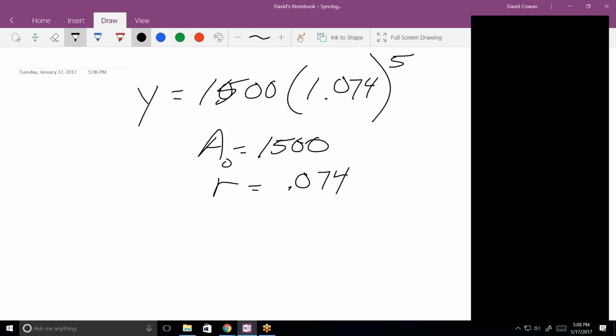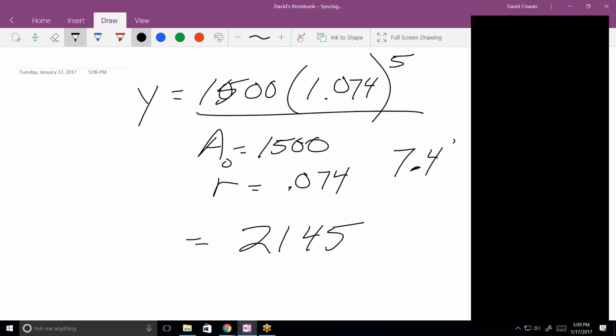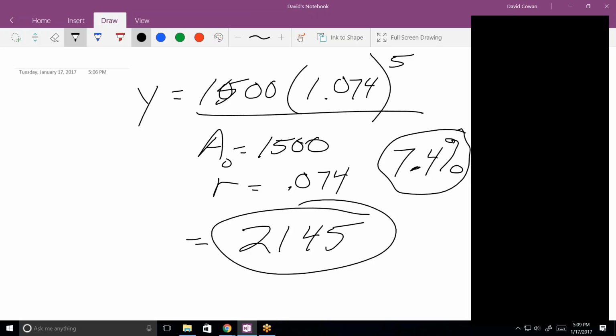All right, and then when you figure out this number, what do you get? This should be in the neighborhood of like 2,500. Okay, then I guess it would be 2145. In other words, this is a 7.4 percent rate, as opposed to the last two, which were 75% and 20%. That's a lot less. When I take that to the fifth power, it isn't even going to double, and then when I multiply it by 1,500, it barely gets me up to 2145. So what these three problems tell you is, wow, what is the power if you can earn a higher rate of return? It makes a tremendous difference.